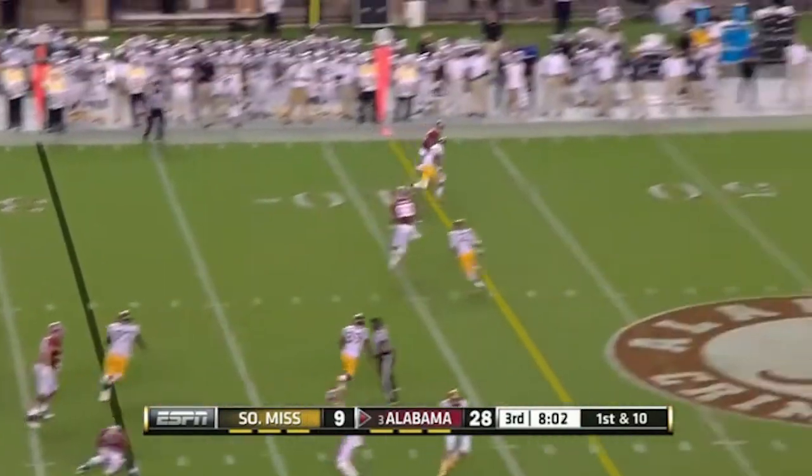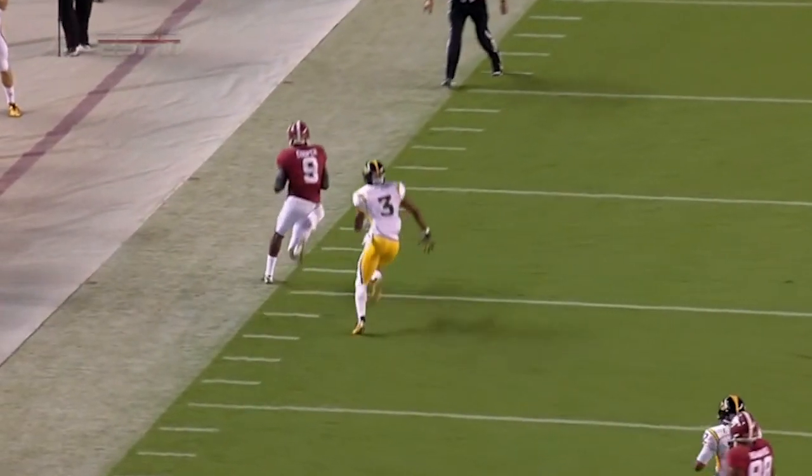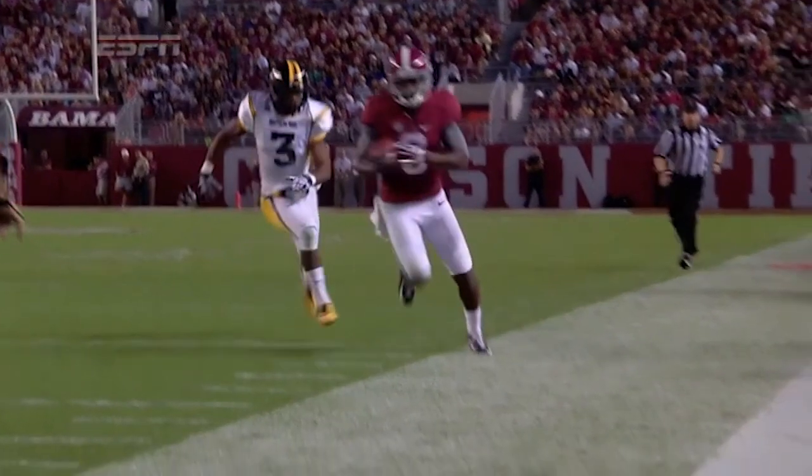A couple more plays from Amari Cooper and Blake Sims hooking up here. This is continuing the first drive of the second half. We see the play-action bootleg — play action to the left, he comes back to the right, and throws a good ball on the run, a deep comeback, which is one of the tougher passes to throw on the run. They do a good job of hooking up and getting the first down, moving the chains. Then there's the deep ball to Amari — the first time we've seen them just take a shot downfield in one-on-one coverage. He does a great job of getting his foot in. It's just the continued chemistry of Blake and Amari — he's finding these guys, finding one-on-one matchups they can win, and taking advantage of it.